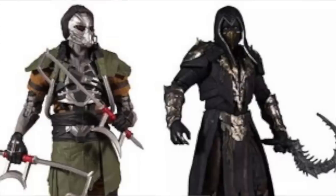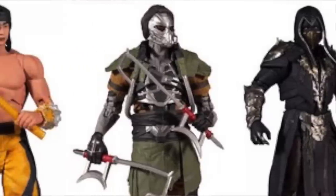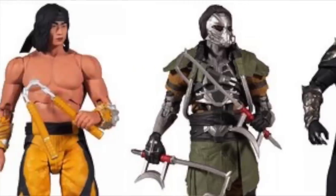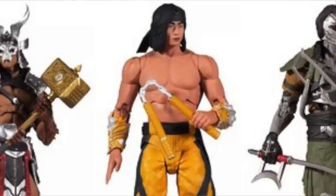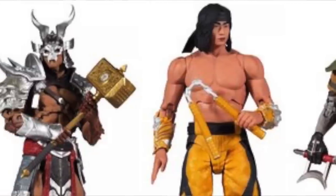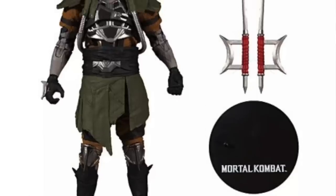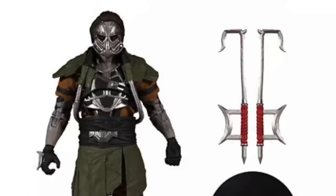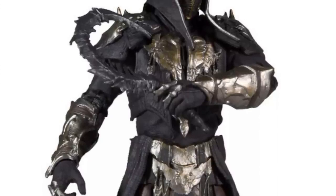Now switching over to McFarlane Toys. So first of all, on the Mortal Kombat front, we've gotten new updated images for 4 figures being released in the line. Now we've seen initial images for all 4 of these, but now we're getting the more detailed official images. So these should be the next figures that are released in the line. So the 2 regular figures that are coming are the Noob figure and the Cabal figure. So again, we had seen some initial images for these 2.